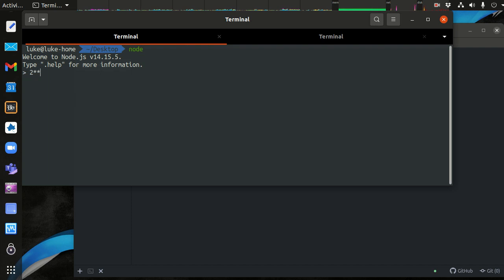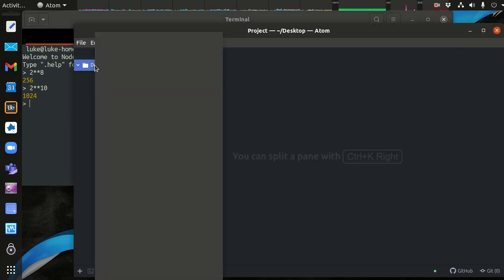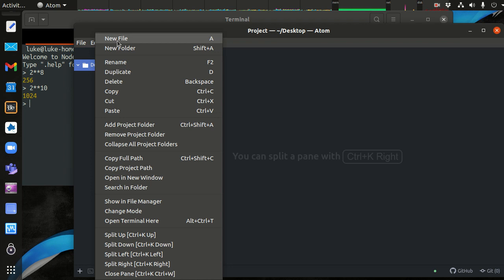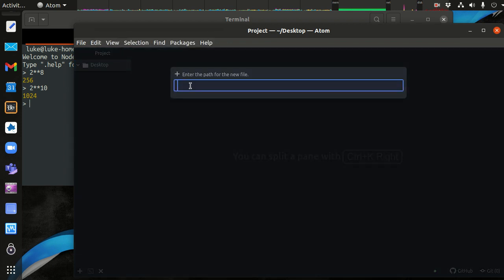So 2 to the 8th is 256, 2 to the 10th is 1024, all sorts of JavaScript, anything we want, we can execute in this interactive mode. Okay, so that's not always useful. Sometimes we have complicated scripts and we don't want to type everything out manually. So what we're going to do is create a script that allows us to modify it, and then we can run this repeatedly. So we can make little changes, run the script again, make a few changes, run the script again, right? So we'll start with the simple hello world.